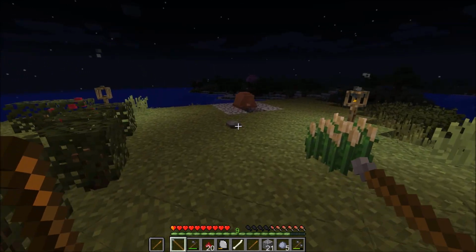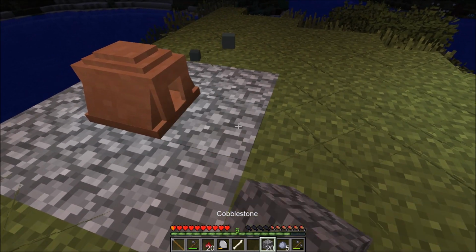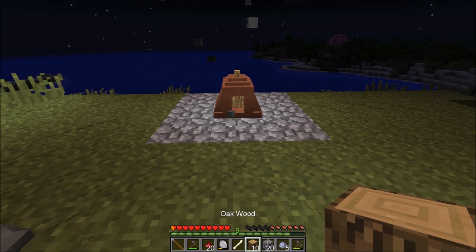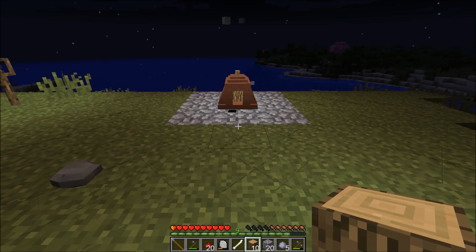Okay, so that low-grade charcoal, if we light this on fire, the fire's going to stay. It's not going to go out. So then we can just close this off, and now we have a kiln that'll always be burning, and then we can just make more of our charcoal. So throw that in there and just let it burn, and this fire is not going to go out. You can light a fire on top that will never go out. Awesome.